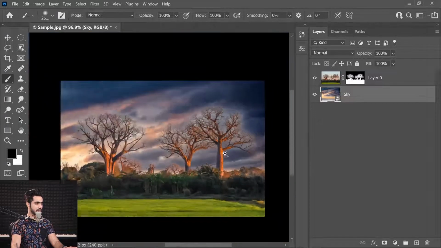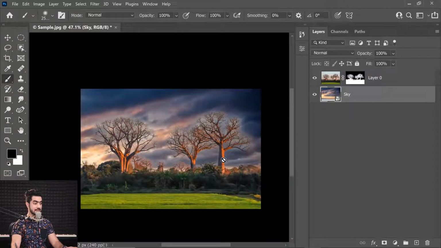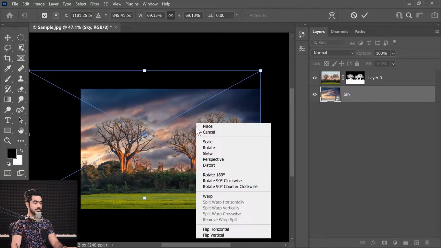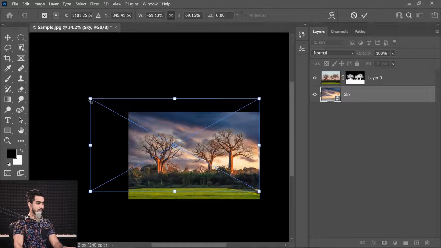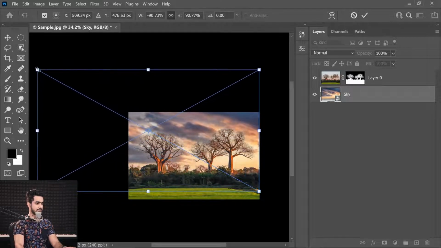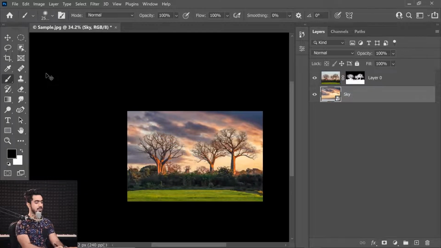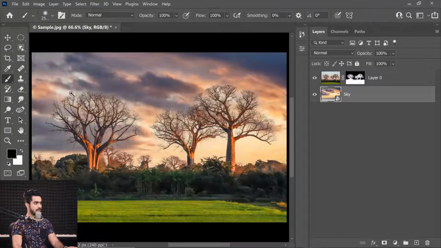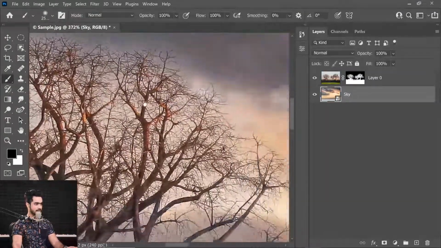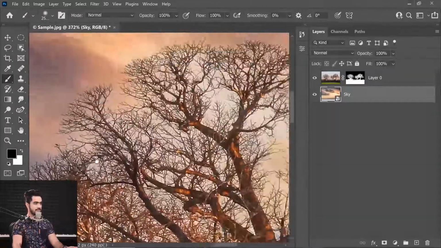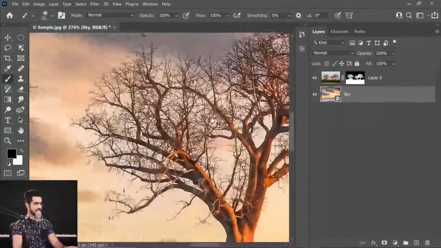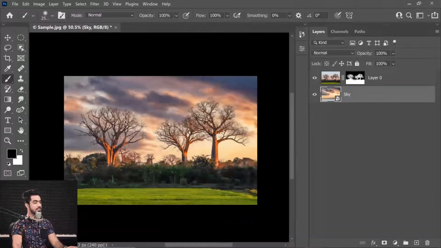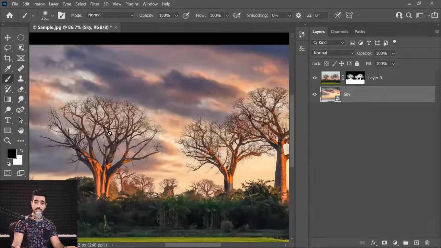Now in this image, the light is coming from the right hand side, but in our sky, the light is coming from the left. So let's flip it, right click on it, and then flip it horizontally. So now we're gonna make it a little bigger, keep it just like this, and it suits a little more. Now as you'll notice, there are a little bit of halos around. Can you see that? See? It just isn't looking right. Alright. So how do we remove that? How do we take care of that?